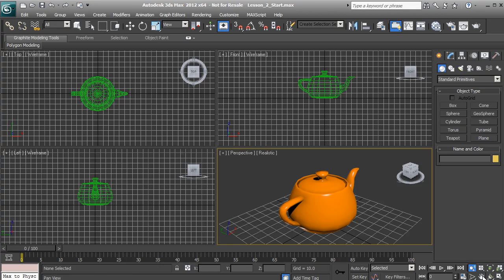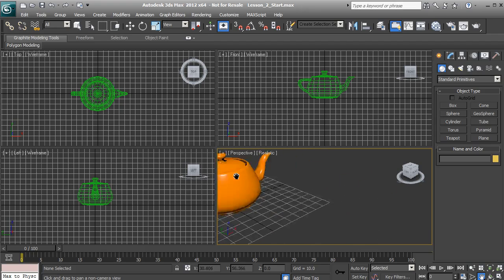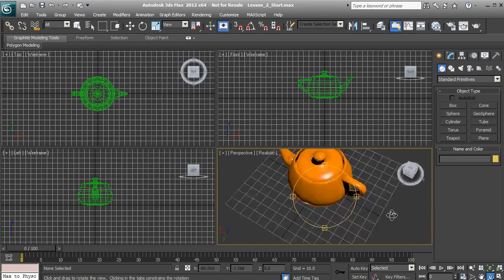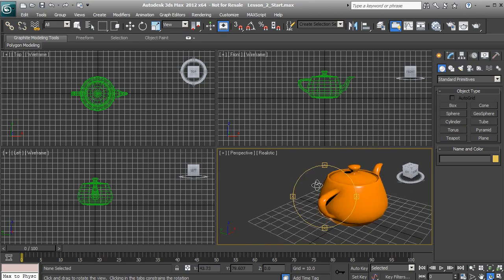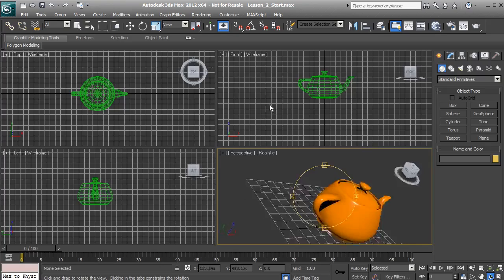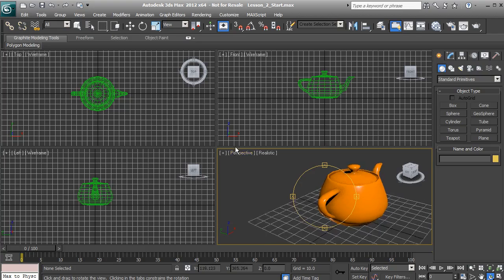Now we have pan, which we can use with our left mouse button to pan this way. And we have our orbit tool, which brings up an actual tool here in our viewport. If we click and hold inside of this circle, this will allow us to orbit around our object. But if we click outside of that orbit tool, or that circle, this will move like a camera is rotating on its side. So you just want to be careful whenever using this tool. Sometimes that can get a little confusing.